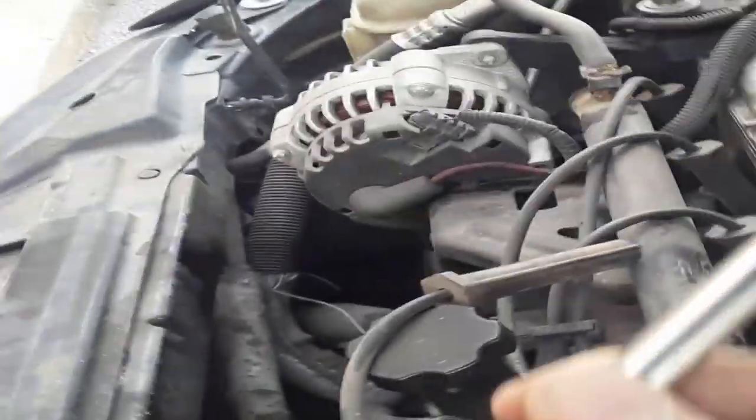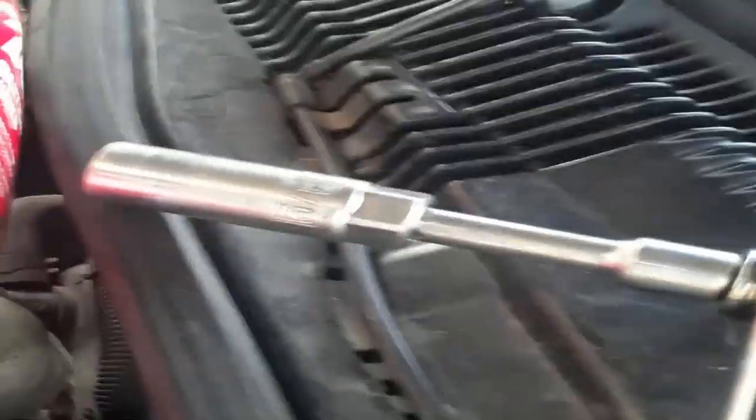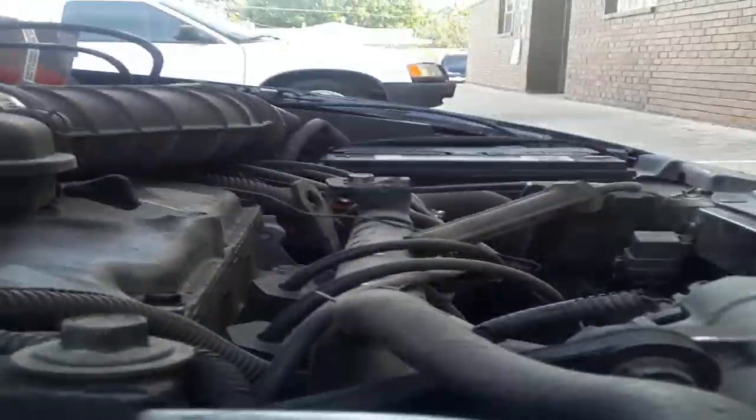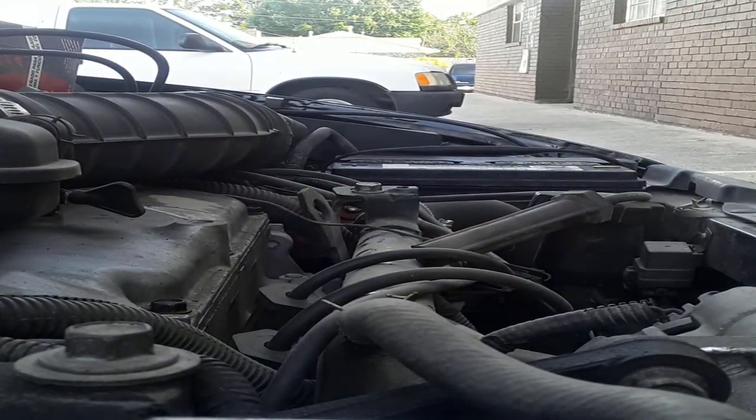I need to get my other extension. Okay, I'm back out here. I got my longer extension, as you can see. It's too short. It's kind of windy. Yeah, it's probably better light right there. Put it up where you can actually see what's going on. Might be better.